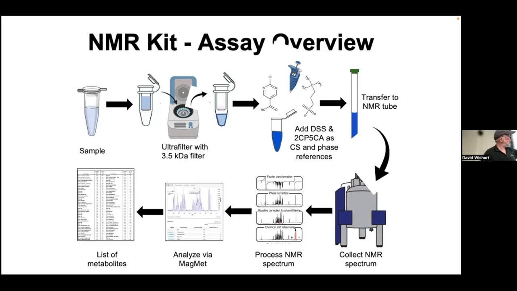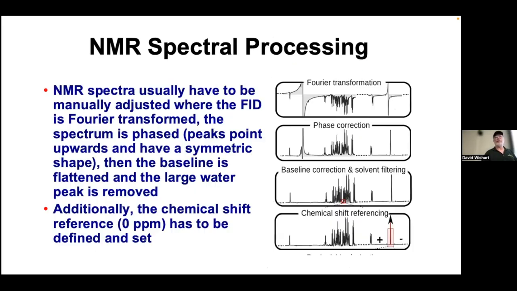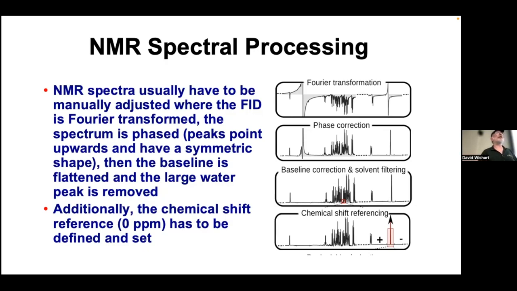Typically when we do NMR, we take a spectrum and get a free induction decay (FID)—that noisy bell-ringing spectrum. We use Fourier transform to convert it so the peaks make sense. But often after the Fourier transform, things are upside down or de-phased, so you have to do manual phase correction, changing display parameters so peaks are pointing up and correctly phased. You also have to ensure the baseline is flat, remove the water peak, and reference it to get a zero-point chemical shift reference. This takes about 10 minutes per spectrum—so 100 spectra is a lot of tedious work.